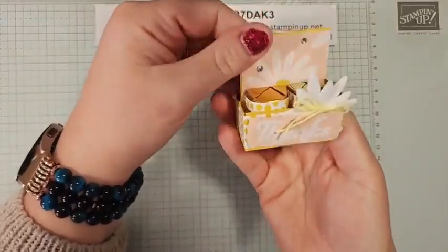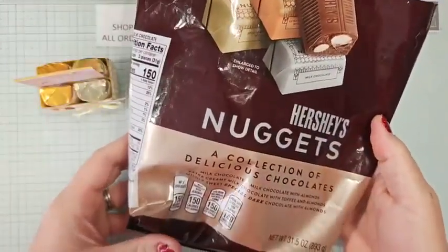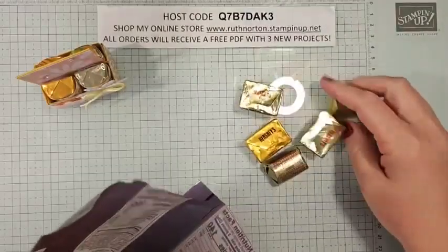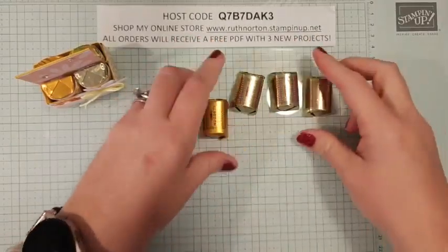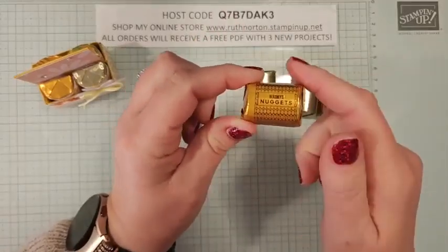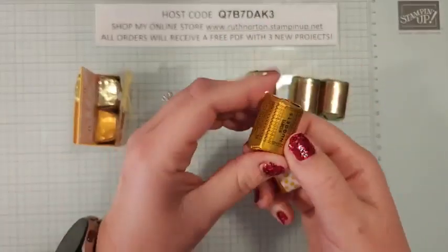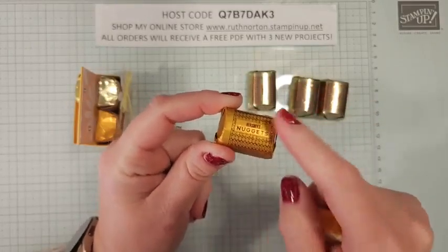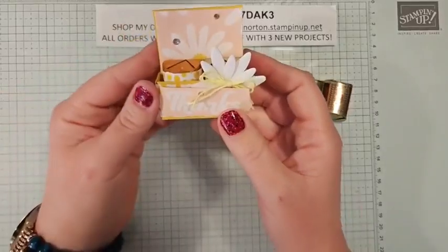So this is what we're going to make today. Hershey Nuggets — these are found in any grocery store, Walmart, Target. I'm going to pull out four of them for our project. They are fantastic for shower gifts or wedding favors, and they are sized perfectly so that one-by-three labels will actually wrap around them. We're actually going to cover ours with DSP. But if you're doing baby showers or wedding favors, you can customize labels and just wrap them around — a real good pro tip for making little favors.